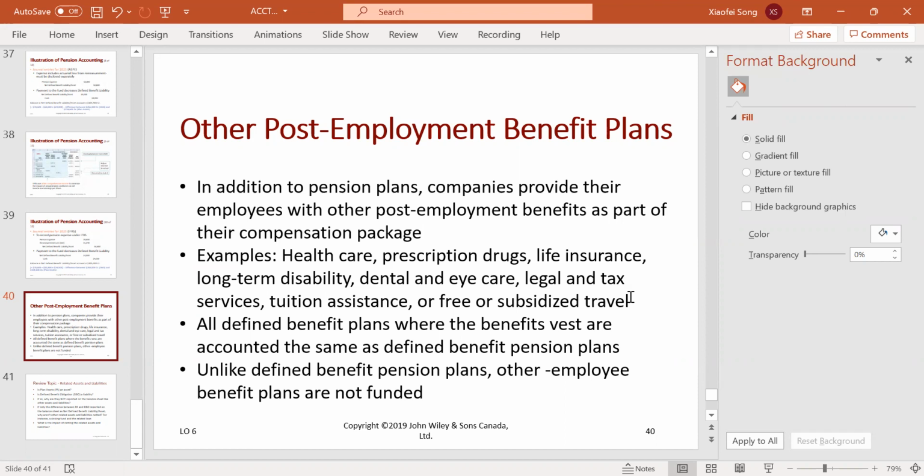So the accounting should be the same, but there is one notable difference: there is no regulatory requirement to fund these benefits. If you look at the footnote of the company, which I will go to if I have time, because I have one already on Brightspace, for these other post-employment benefits there are no plan assets, because there's no requirement to fund them, and usually they're not funded. The company just pays as the benefit needs to be paid. So that's one difference.